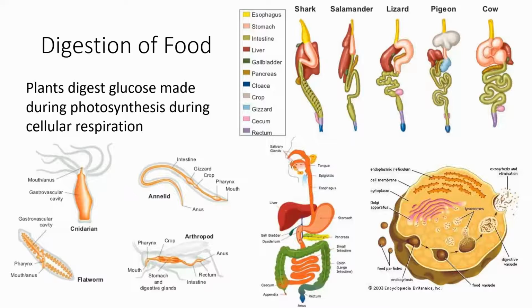And even in some invertebrates, you start getting the more complicated two-ended digestive system where you have a mouth at one end and an anus at the other end. The problem is that in something like a cnidarian, which is what you see up there with the mouth-anus combo, they'll take in food, but they cannot take in new food until they're finished digesting the old food, because they have to empty out their stomach before there's room for more food. So if they're in an area where there's plenty of food, they might have to eat, wait a while to digest, poop it out, eat, wait a while to digest, poop it out.